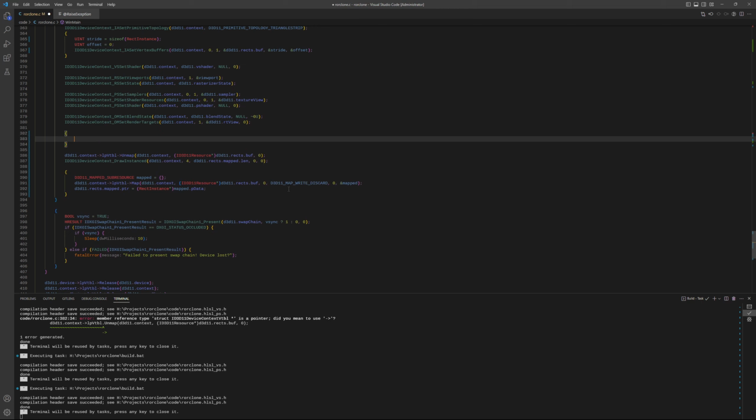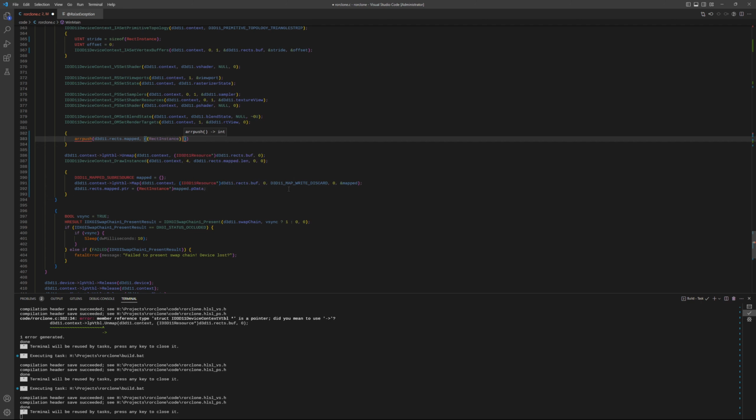So right here, we could just push some rectangles in. D3D11 rects mapped, but I suppose this is really a rect instance.